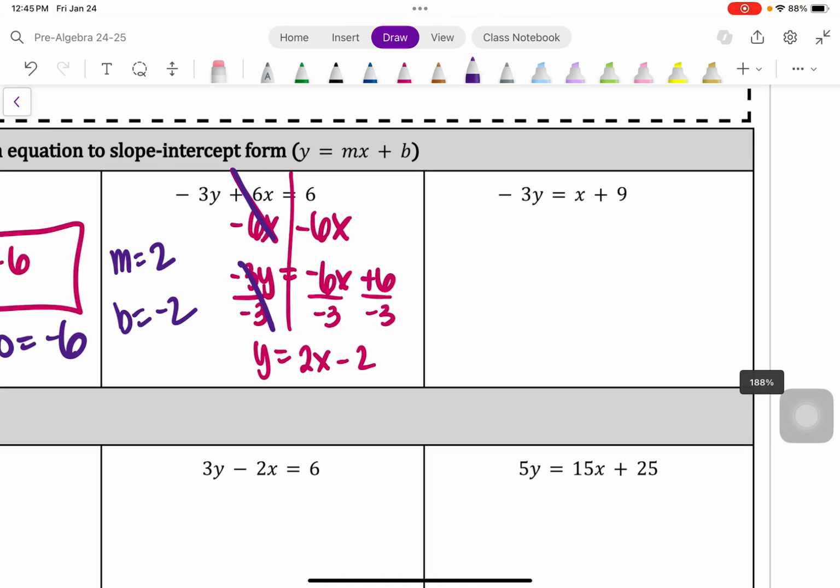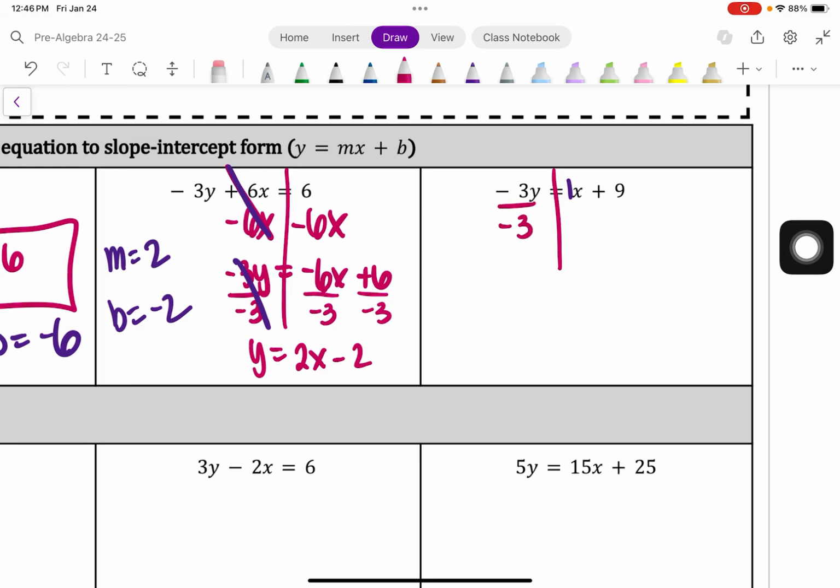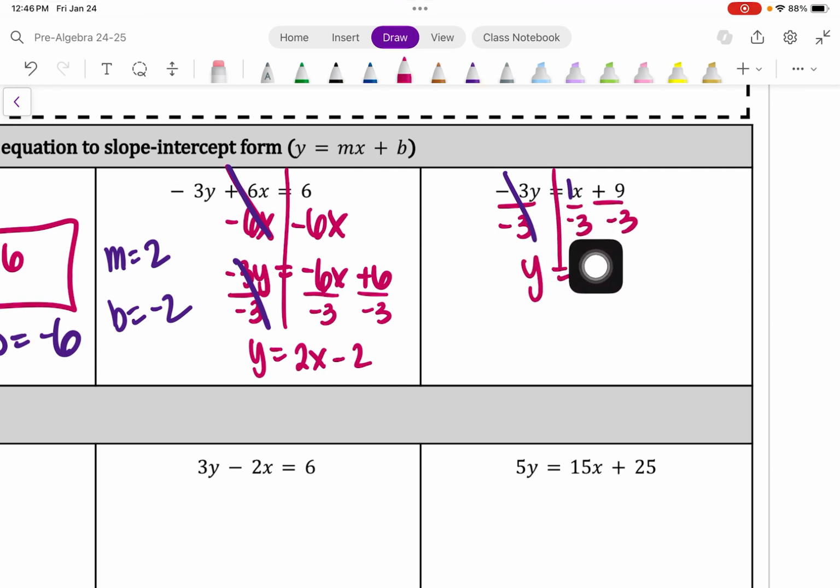Okay, next one. Let's look here. So x is already on the right side, so we're good. There's not a number in front of x, so I'm just going to put a value of 1. And now I'm going to draw my line of equality. I've got to separate the negative 3 and the y. They're connected through multiplication, so the opposite would be to divide. They divide out and get you 1, so I'm just left with y on the left. 1 divided by negative 3 would give you a really ugly decimal, so we're just going to keep it a fraction.